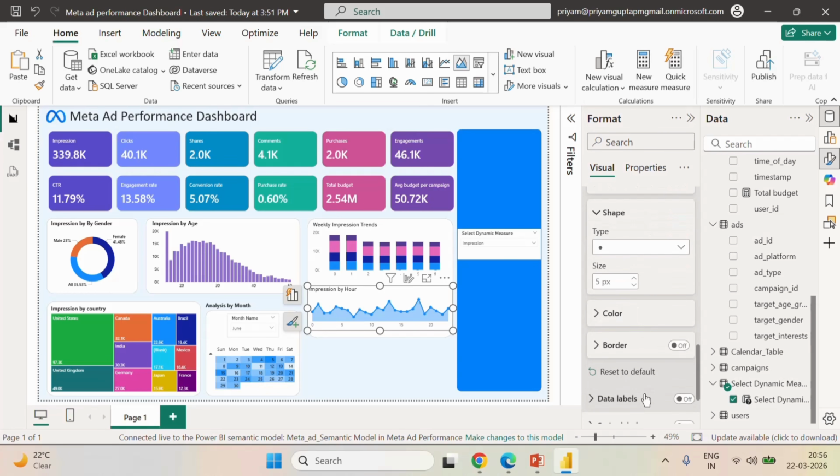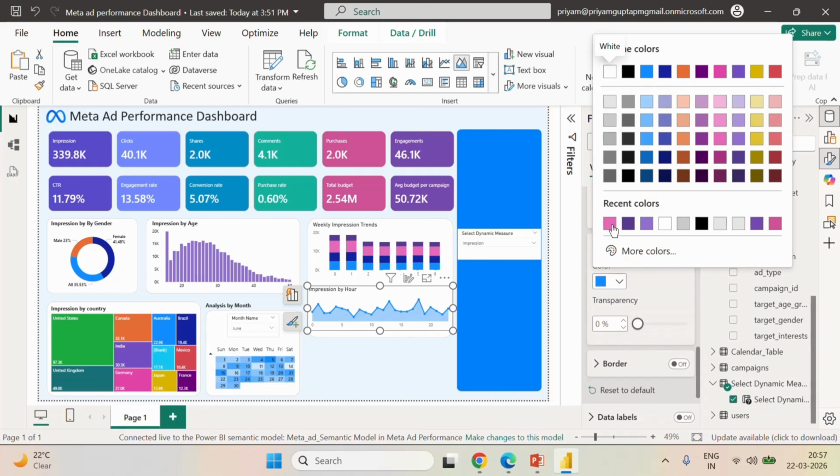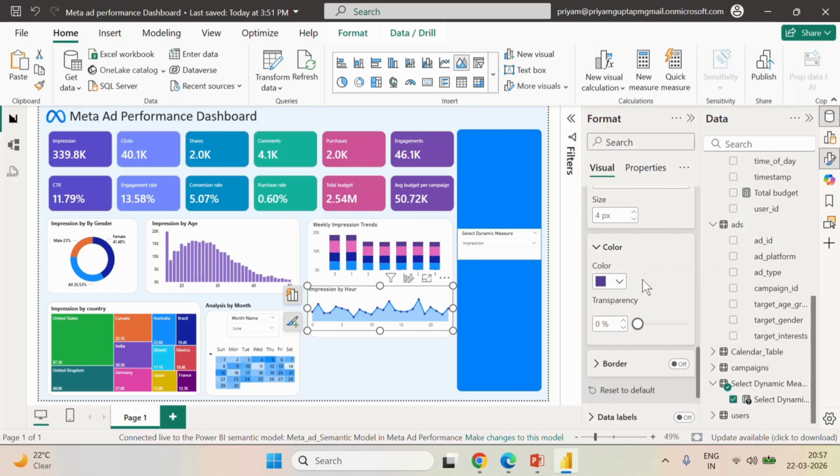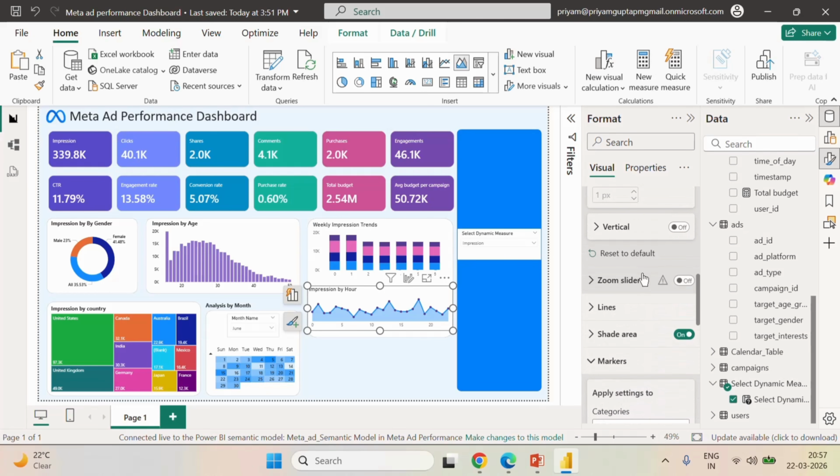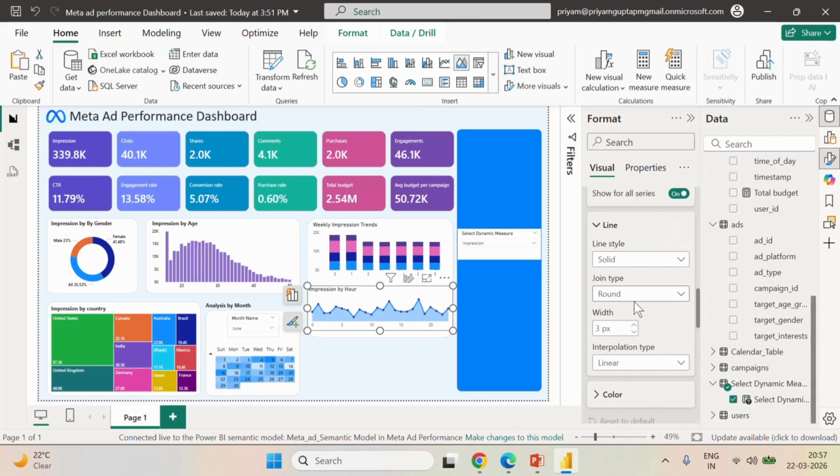Let me take the size of the marker to be 4, and the color let me take this one. Under lines, let me take the interpolation as smooth.